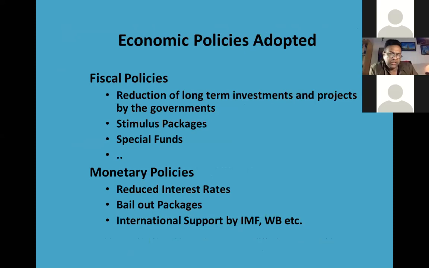Now there are two main domains of possibilities: economic policies. One is the fiscal aspect, that is, the government can now stop long-term investments, for example, building bridges or grounds or stadiums, and now focus on everyday problems and people's current demand. And then the government can, and all over the world they are encouraging, a stimulus package, giving money and different benefits to people so that they can spend and the economy will come back. I think the Sri Lankan government is also trying to have some stimulus packages, but they are not yet fully finalized, or maybe not known much.